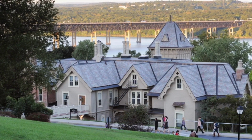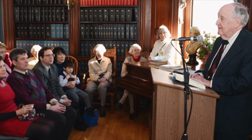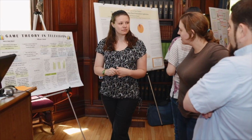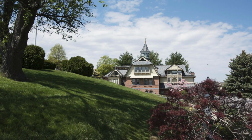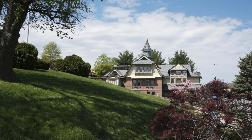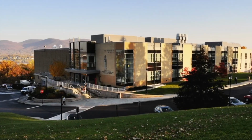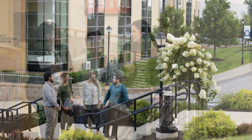Also on the ground floor is the James Finn Cotter Library, the showcase of this building. It's a charming space which is used to host potential students and their families, lecturers, and other small events. Across the road from the villa is Whitaker Hall. This was the carriage house of the original estate and is currently home to the offices of the Social Science Division. This brings us to Aquinas Hall and the Math Science Technology Center, or MST for short.